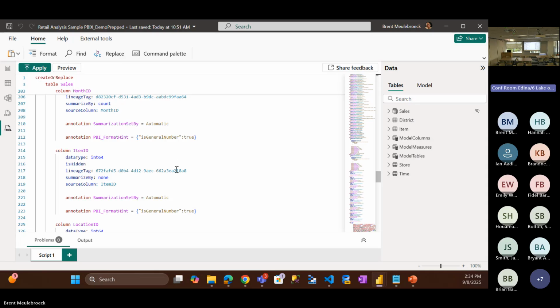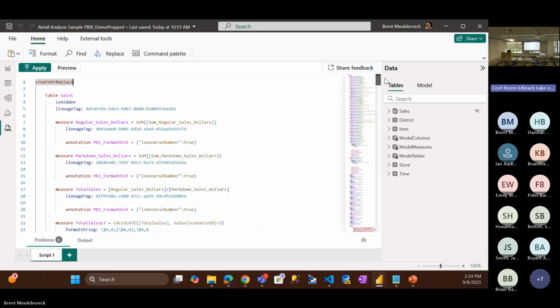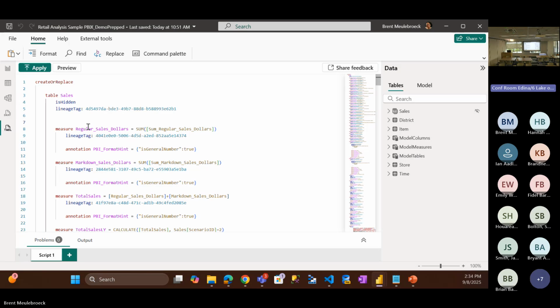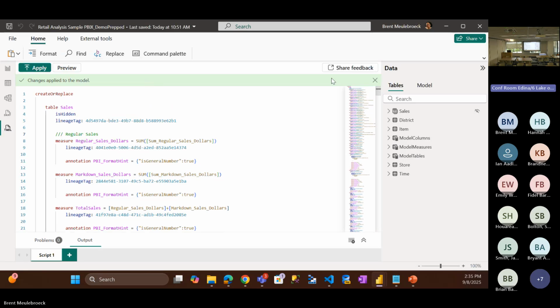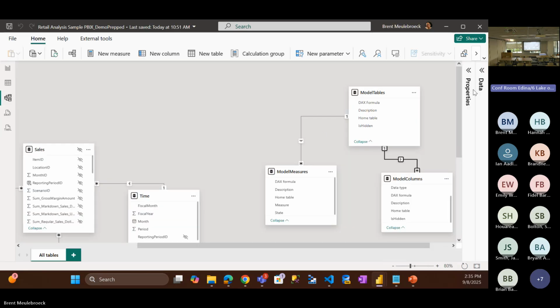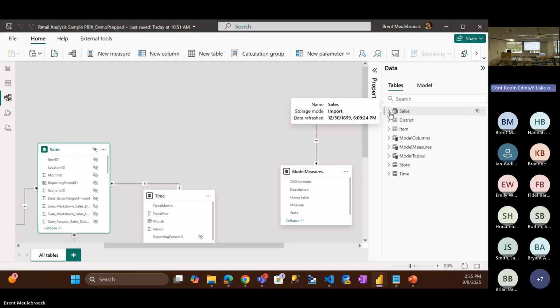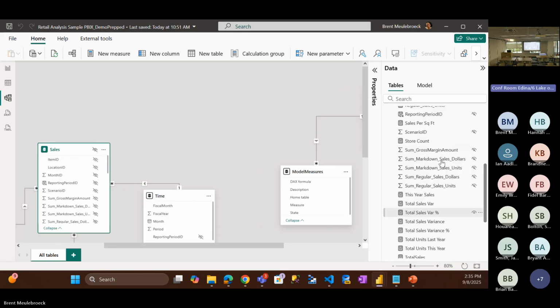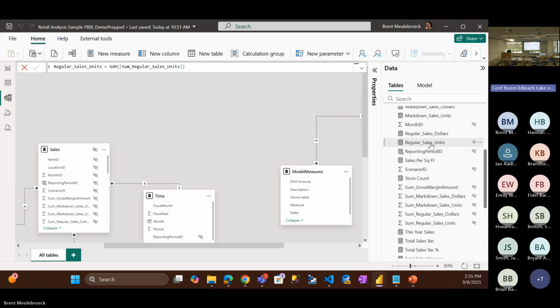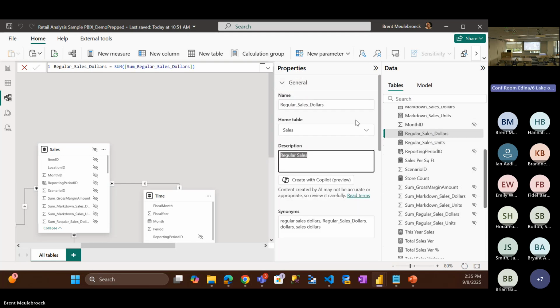If you want to enter descriptions into here, you just enter them as code comments. So you just go up here. In this case, it's got to go above the measure, but comments in TMDL are just called out with that triple slash. And then we can just do our sales. Whatever we enter here, if I apply this one back, now if we jump over here to sales, your sales dollars, there's the description that I just entered in.